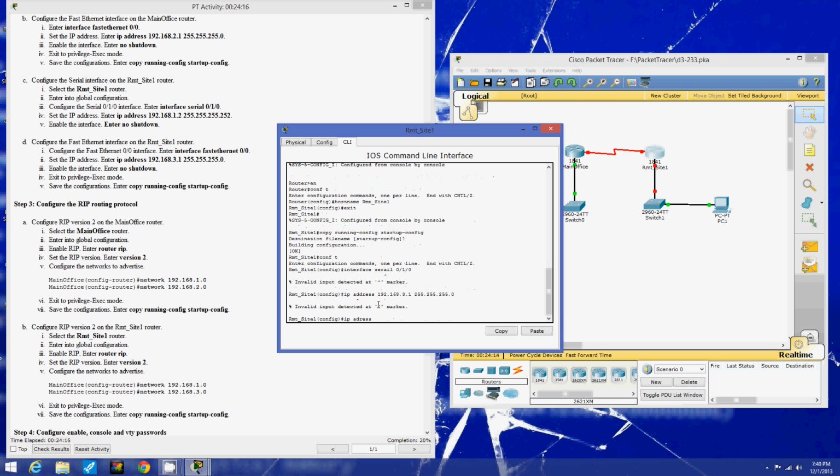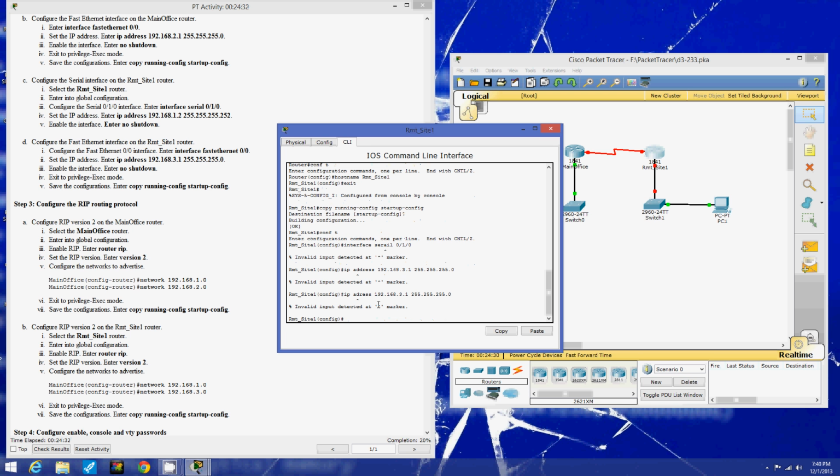IP address 192.168.3.1, 255.255.255.0. What are we doing wrong here? Let's see. Here, let's start over.